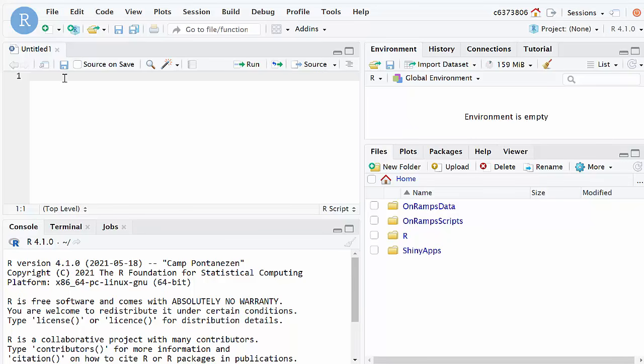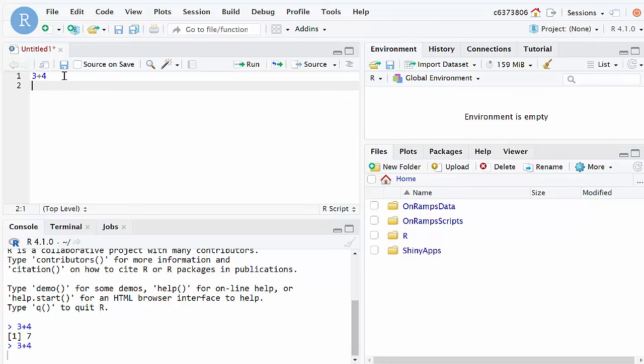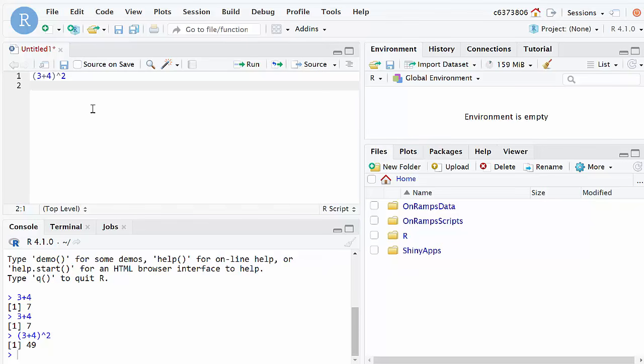So to demonstrate how you can run code from a script file and have it be evaluated in the console, let's start by using R as a calculator. If we write a simple expression 3 plus 4, we can click the Run button while our cursor is on that line, and notice that in the console window, both our code is submitted and the answer is outputted. If you prefer the keystroke method, you can hit Control-Enter while your cursor is on that row, and it will do the same thing. Note that order of operations is maintained here in our script file, and we can use addition, subtraction, multiplication, division, or even have an exponent by using the caret symbol.